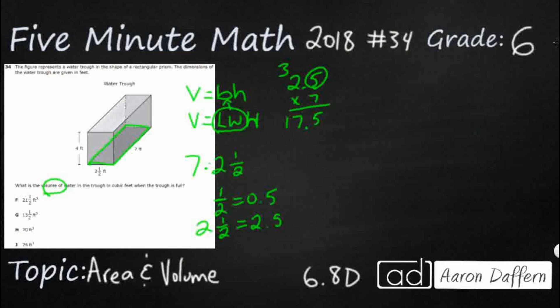Now there is another way we could get 17.5 if you want to keep everything as fractions. We convert 2 and a half into an improper fraction. You multiply the whole number by the denominator, so that's 4, and then add the numerator back in, that's 5. So that's your new numerator. You keep your denominator the same. So 5 halves is the same as 2 and a half, and now we can multiply that by 7 because 7 is the same as 7 over 1, and multiplying fractions is easy. You just multiply straight across.